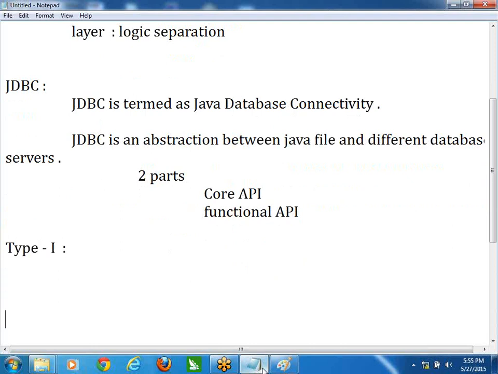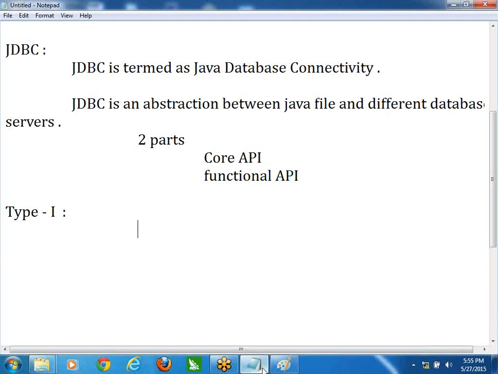So what is the type 1? JDBC, ODBC, bridge driver. I will not draw any diagrams, you will try to understand.